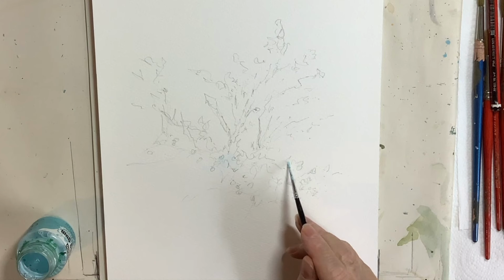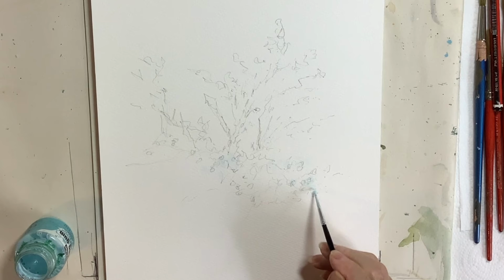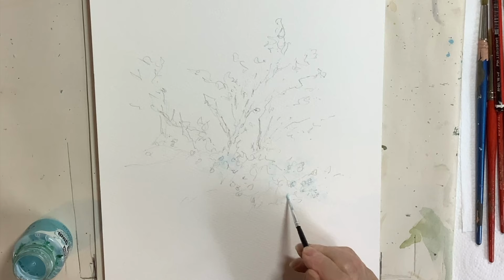I did quite a loose pencil drawing. I wasn't exactly sure where I was going to go with this painting. It was going to be quite experimental, so I didn't want to put too much pencil work in there. I used some masking fluid, as you can see, to mask out mainly the heather, because I wanted to try and keep that quite pink.